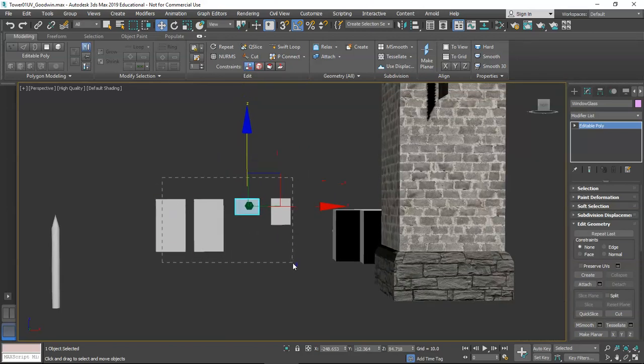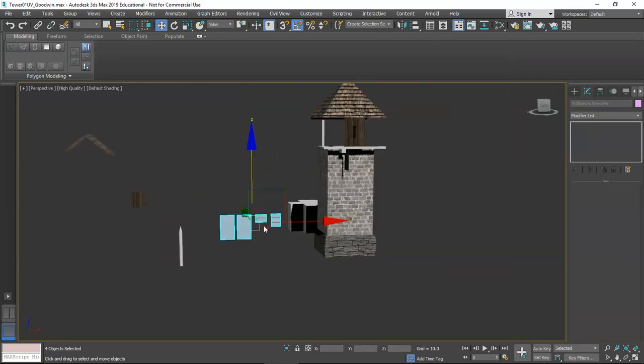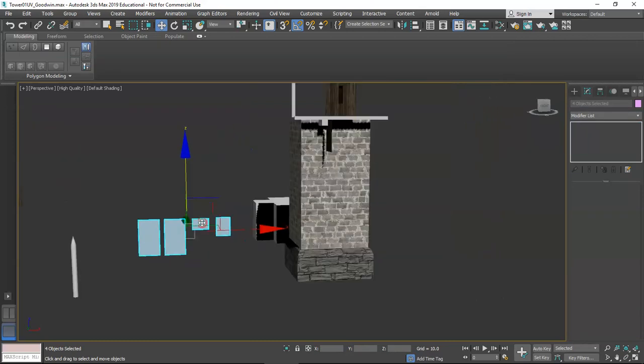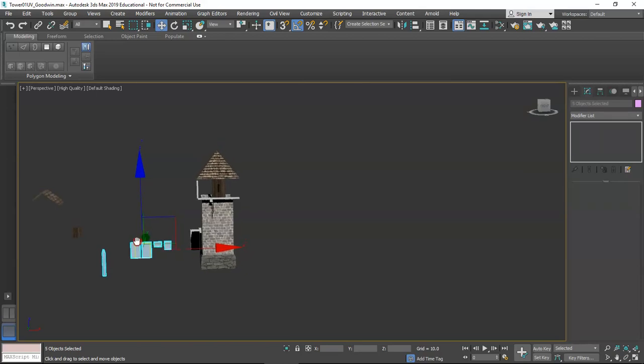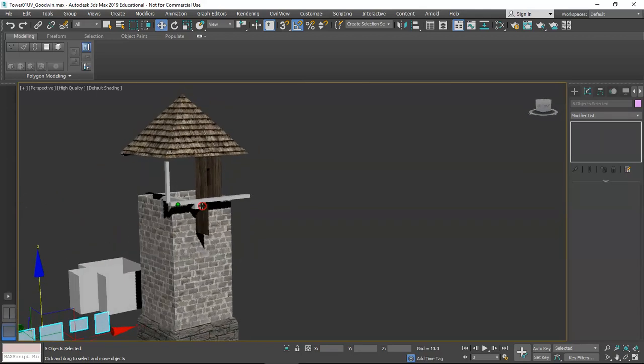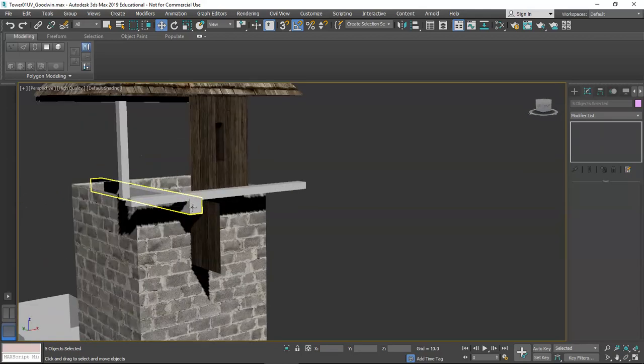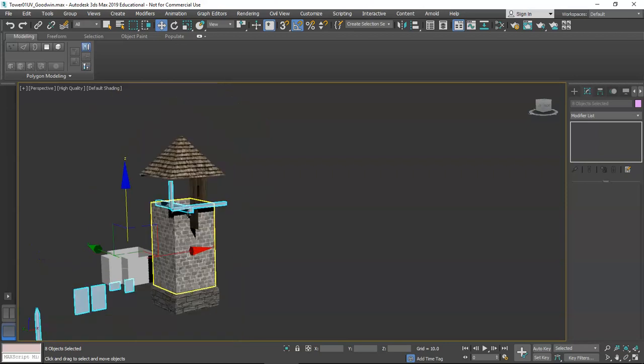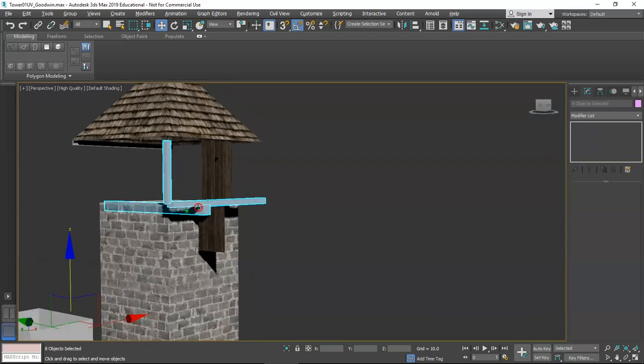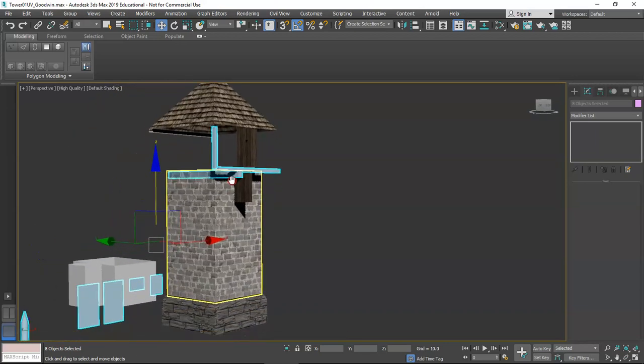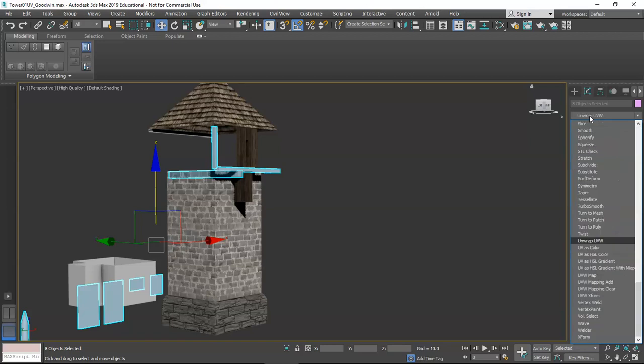Alright, so I'm going to drag select these 4. I'm also going to right click the fence post as well as these 3 boards here. So I'm going to get all 3 here as well. And we'll go ahead and put unwrap.